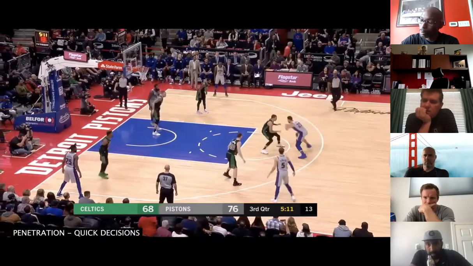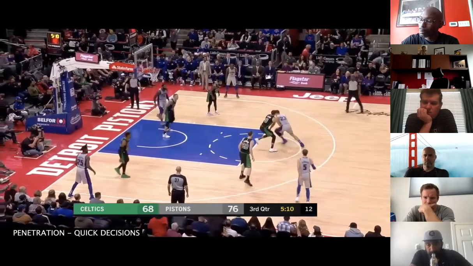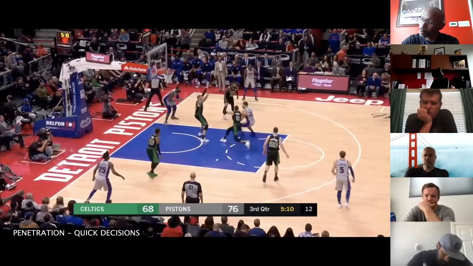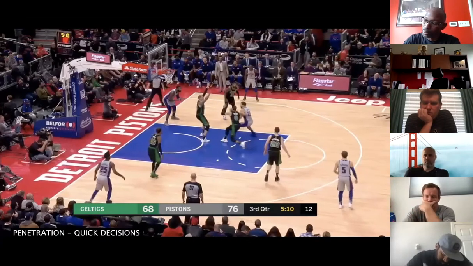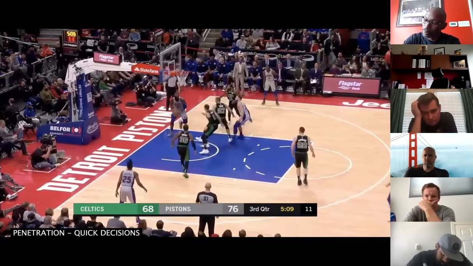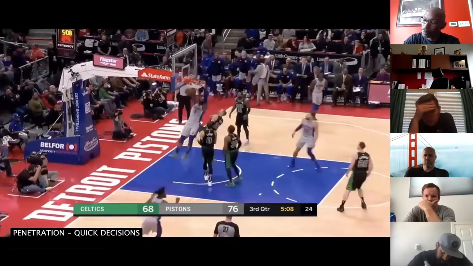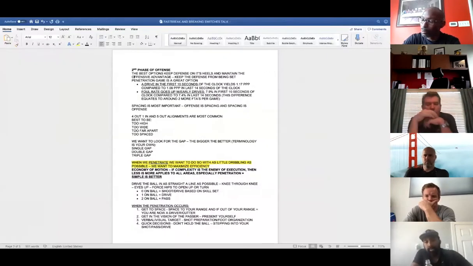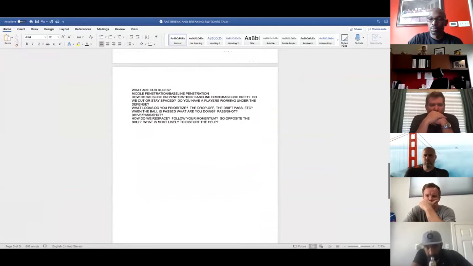And then getting back to that first point on penetration, spacing, space to your range, know who you are. Drummond gets under the defense here and puts himself in a position to catch and finish in one motion, not allowing that defense to catch up and stop him from getting to the rim. So those are some main points, in my opinion, that regardless of how you set up your penetration or your draw and kick game, stand out.